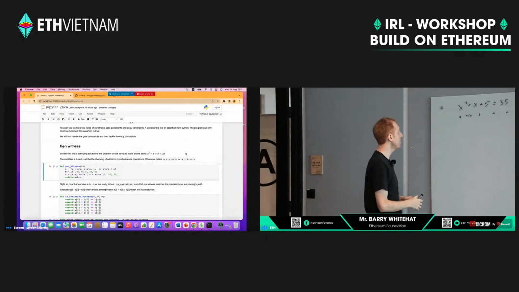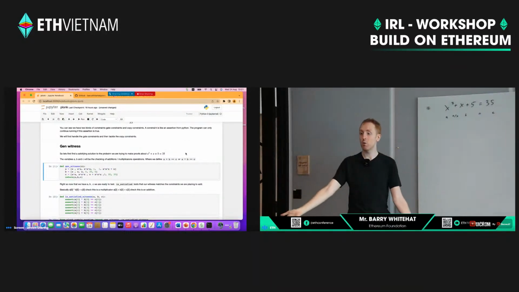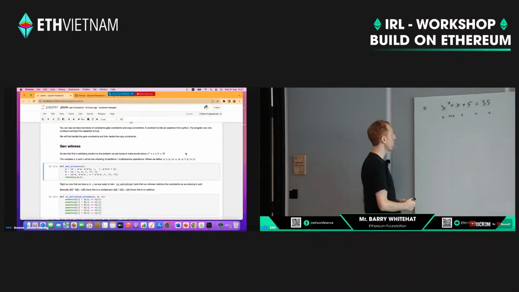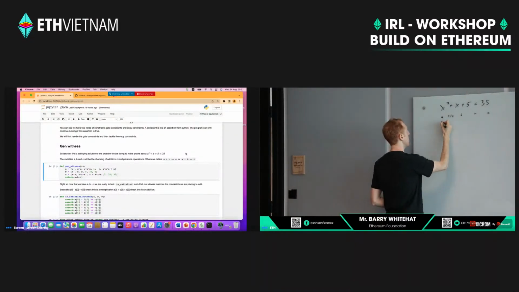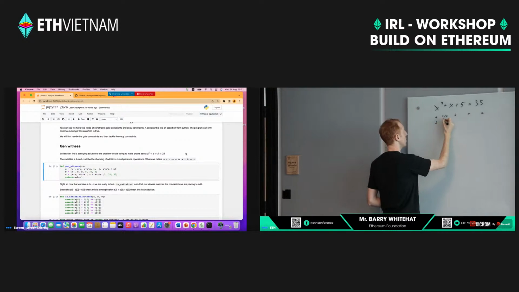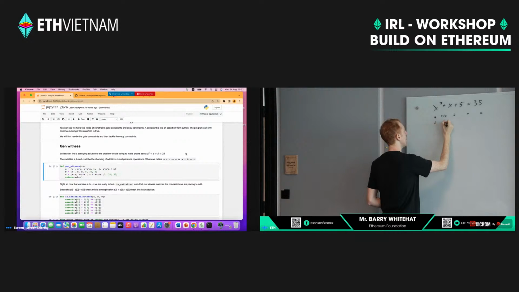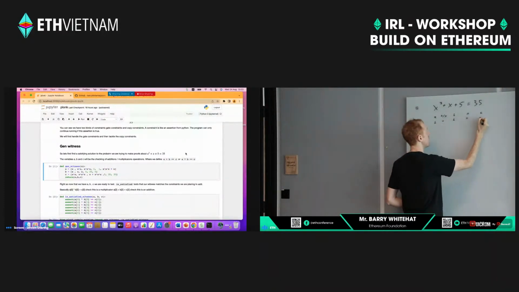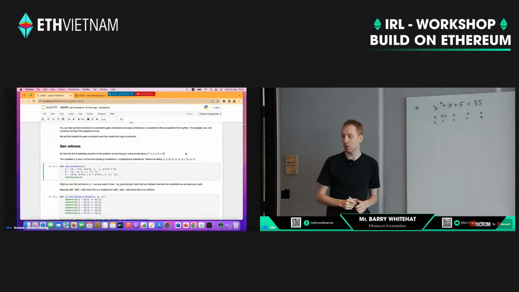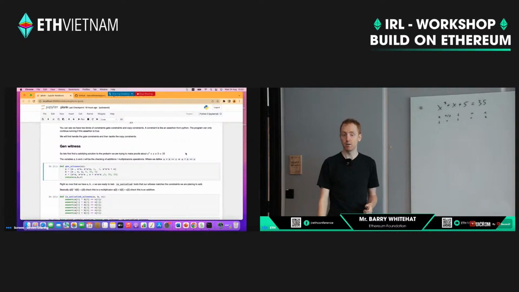Let's make a simple program, a simple constraint. Our first simple constraint can be 1 plus 1 equals 2, right? So how does this look in our Python notebook?